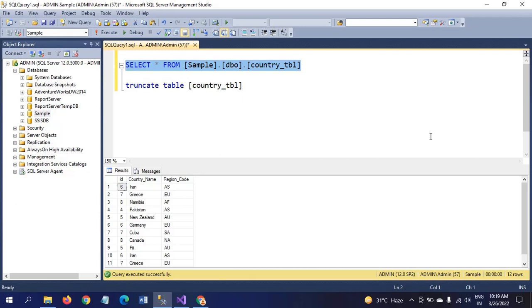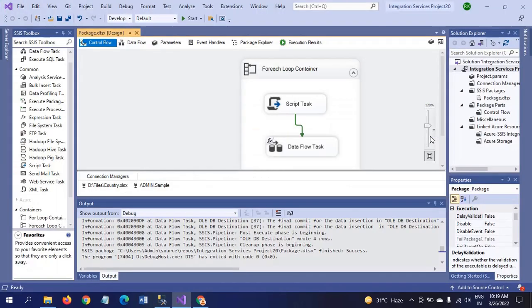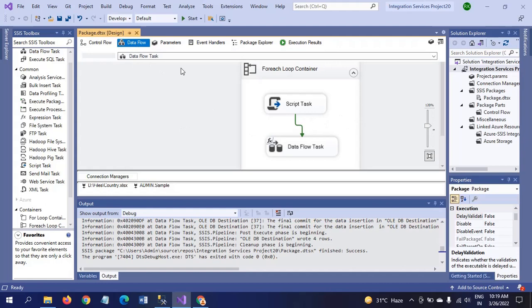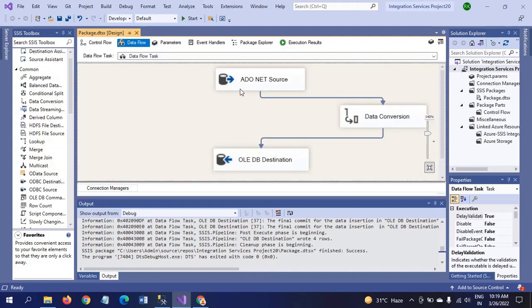So this is how you have to load the data from multiple worksheets in a single Excel workbook into the database tables. You have to take a foreach loop container and take the source data flow ADO.NET source, and you have to supply the variable name, and for the message box you have to write a single line of .NET code.